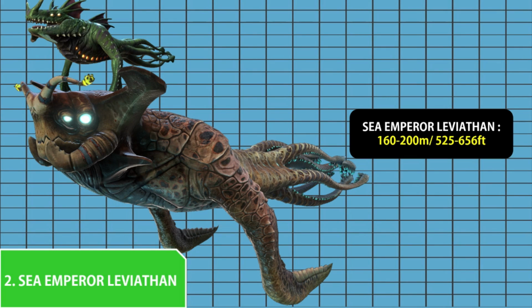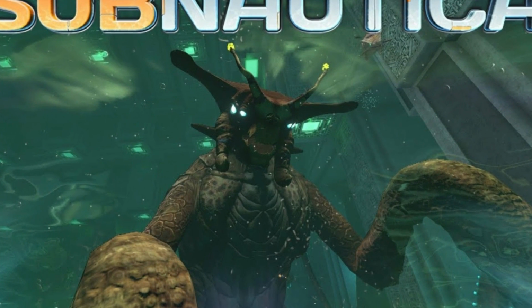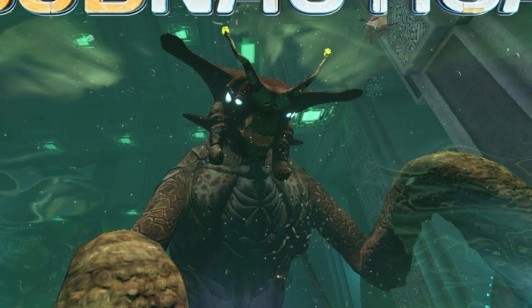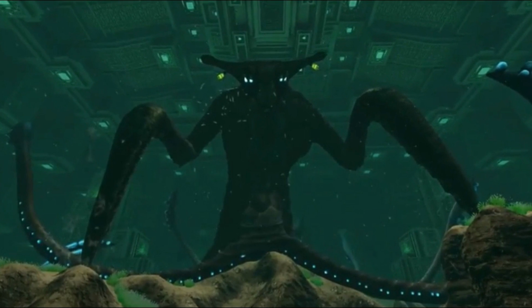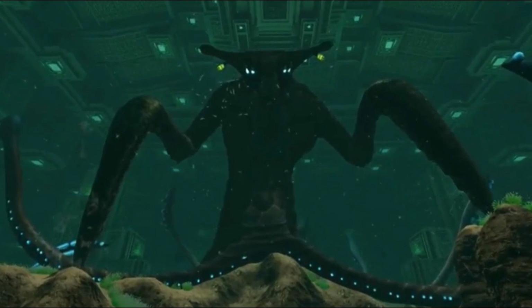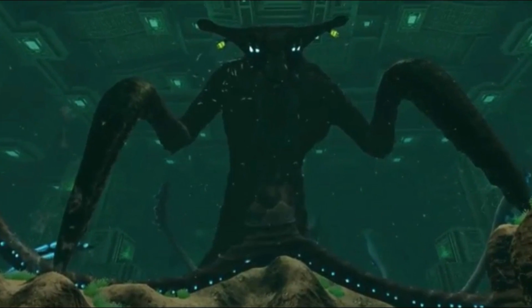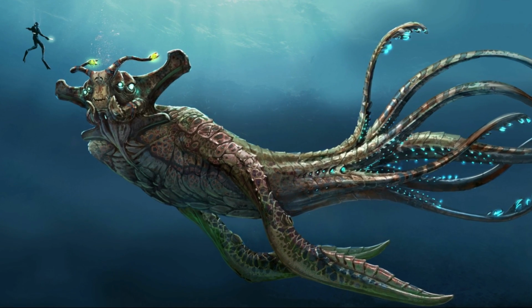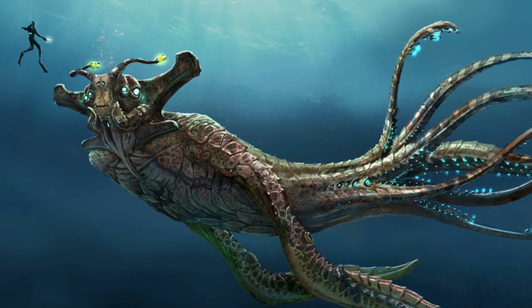Number 2. Sea Emperor Leviathan, 160 to 200 meters. The Sea Emperor Leviathan is the largest of the living Leviathan-class fauna in Subnautica. The Sea Emperor Leviathan is colossal, having a stocky, entirely armored body, and is predominantly pale brown in color with shades of green. Also, despite its gargantuan size, the Sea Emperor Leviathan's diet consists solely of microorganisms filtered from the water, much like real-life baleen whales.